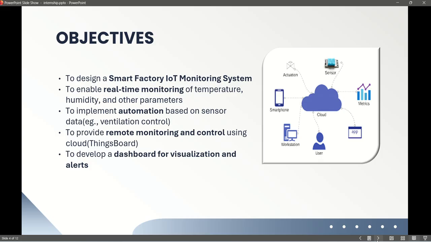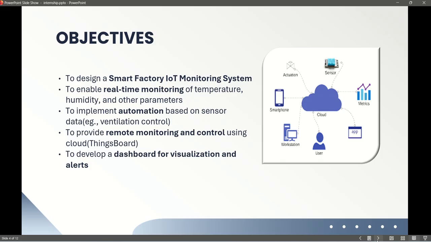Another objective of our project is to provide remote monitoring and control using the cloud. Because of this we can monitor or control our factories from another place, even out of town. Another objective is to develop a dashboard for visualization and alerts.